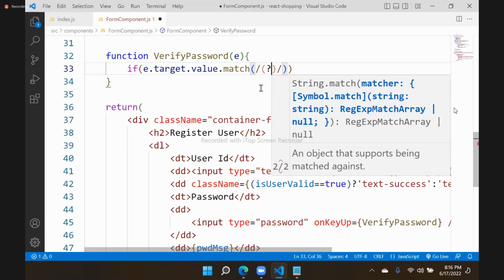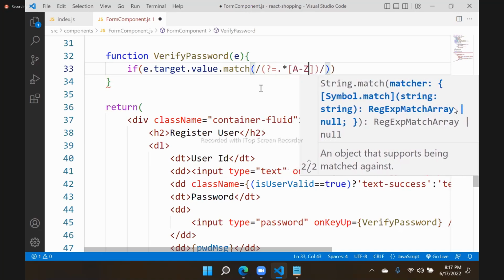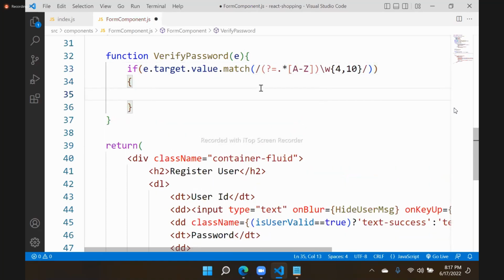This regular expression is question mark equal dot star, square brace A hyphen Z, and slash w, 4 comma 10. This is a regular expression to verify that the password has at least one uppercase letter. I hope you already learned regular expressions in your HTML JavaScript.